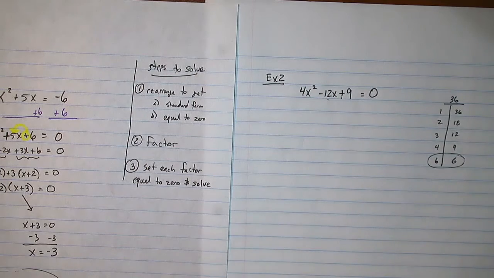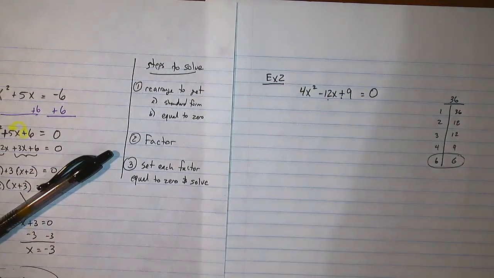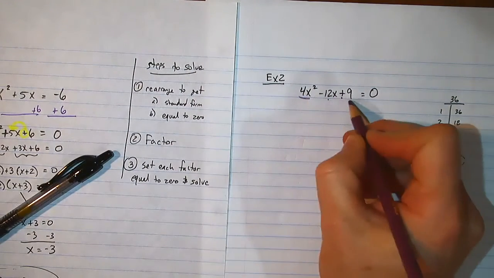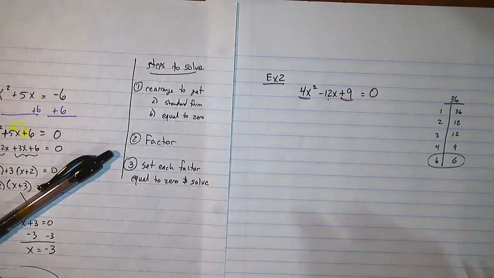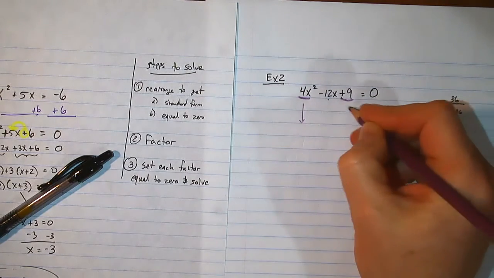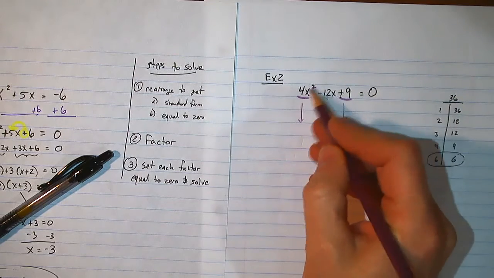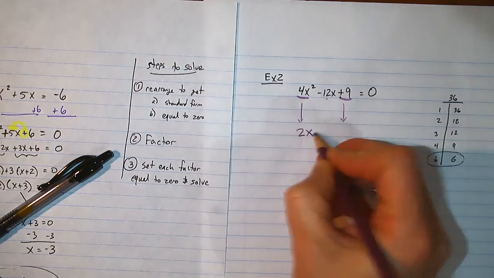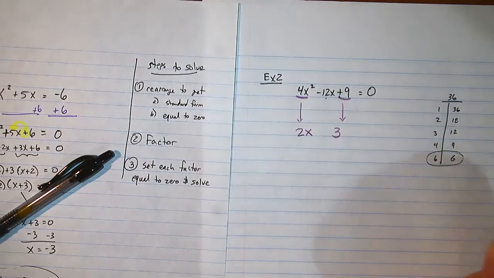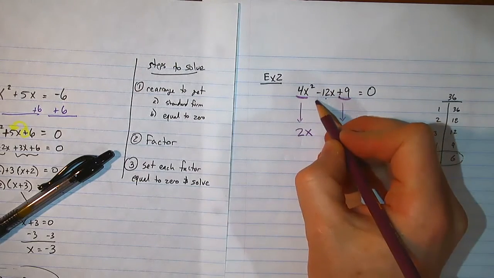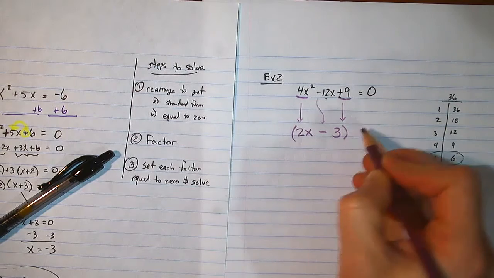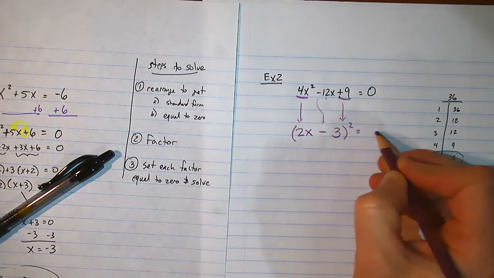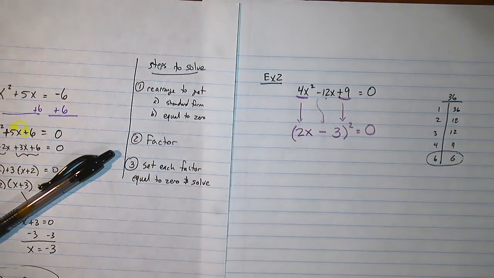But there's a different way that you could do this. Remember, we talked about recognizing when these two things are squares, that we have a shortcut. I can take the square root of both of those things. So the square root of 4x squared would be a 2x. The square root of 9 would be a 3. And then I just keep this sign in the middle, and that squared is equal to the factorization. Okay, so that would be the shortcut.